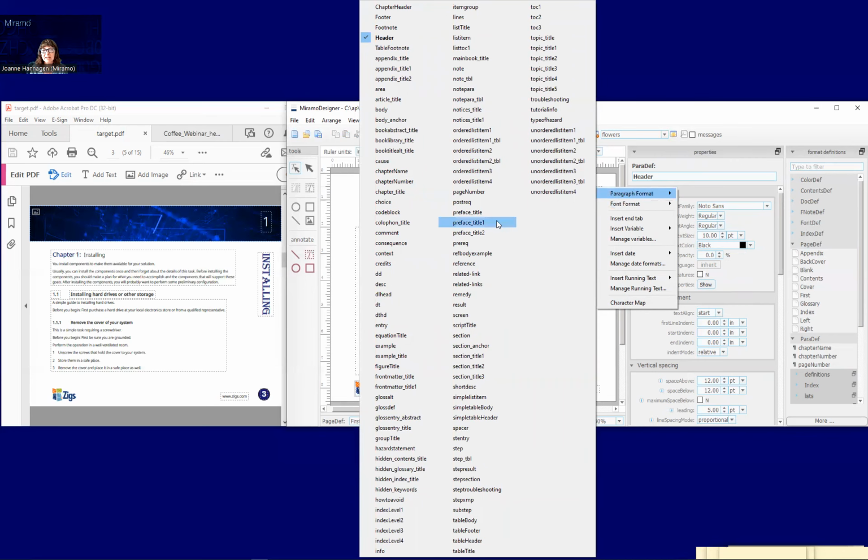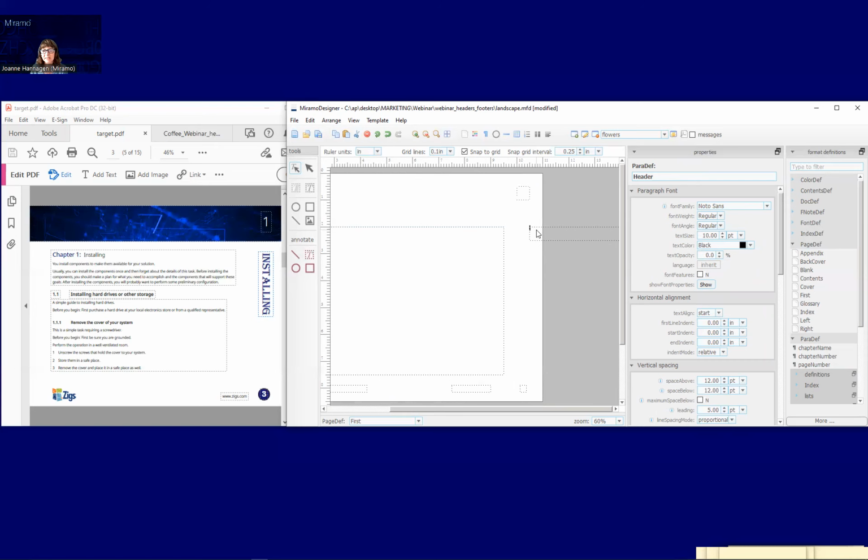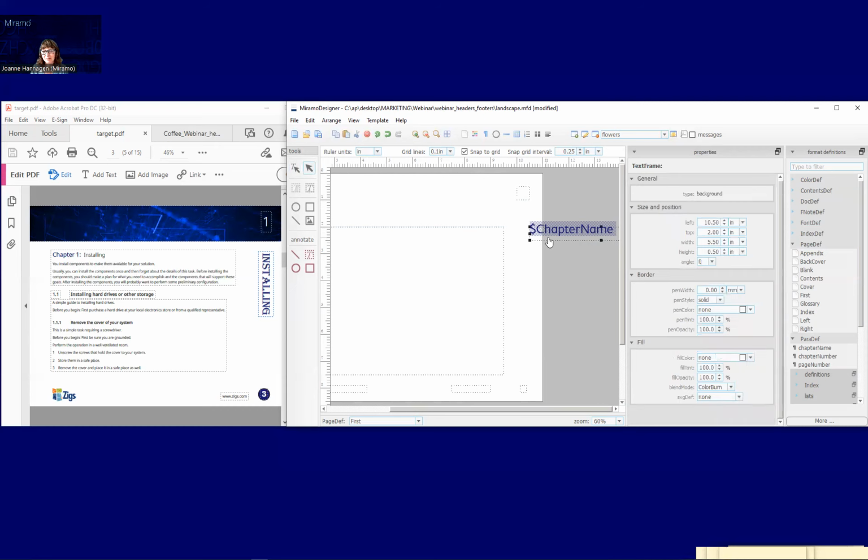And then click into the chapter name for the side tab, double click in there, insert running text, and put in the chapter name. Again, I want to apply the paragraph format that I require, and here it is, chapter name. Now, this is not the positioning for it. So to get the correct positioning, I'm going to have to rotate this text frame. So click on the text frame, and it says angle here in size and position, and rotate it 90 degrees. So now we have what we want. We have the chapter number in here. We have the chapter name.